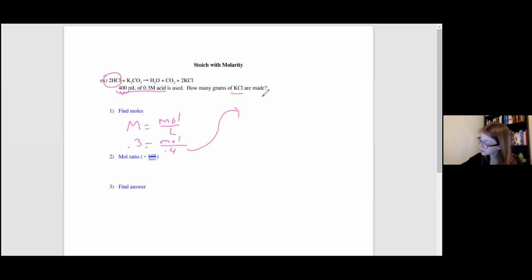Continuing to solve this, if the algebra is tricky for you, I recommend putting the left side over 1 and cross multiplying, so you'll do 0.3 times 0.4 to get 0.12 equals moles times 1, which is just moles. Again, important to write out what it is the moles of. Since this was the molarity of the acid, this is the moles of my acid, of my HCl.